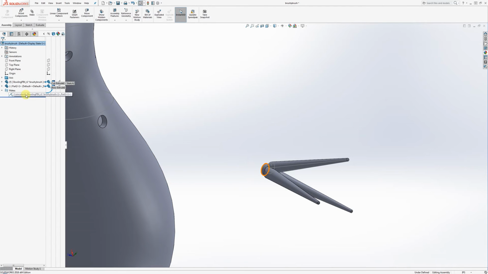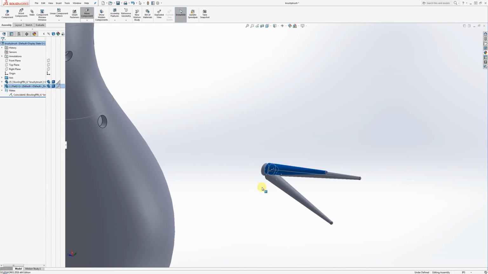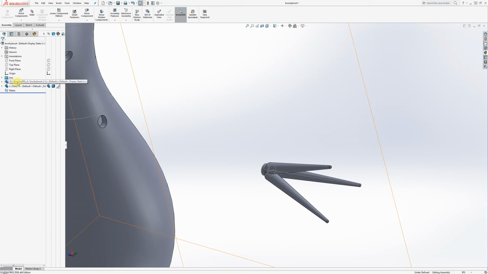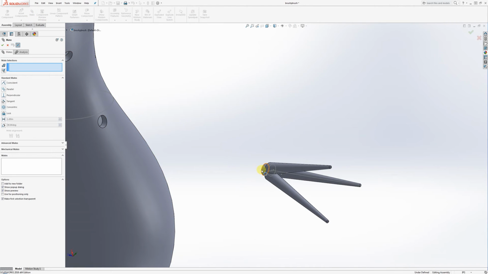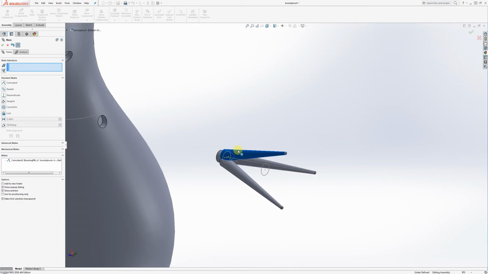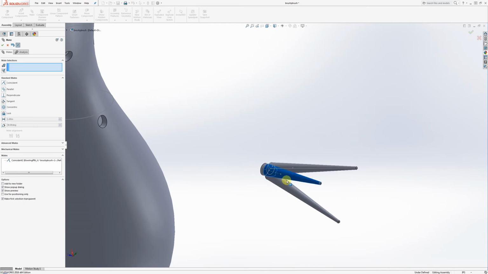So now when I move this thing around, it just holds itself right in place, but it spins. That's cool. No, I want to delete that. And I want to actually put a concentric mate between that arc. There you go. Okay, cool. So now this thing spins, but it also stays right in line with that, and I can shove it right over here, stick it right in that hole where it needs to be.